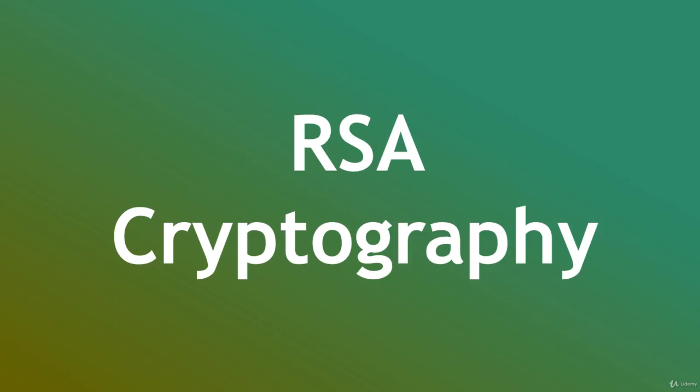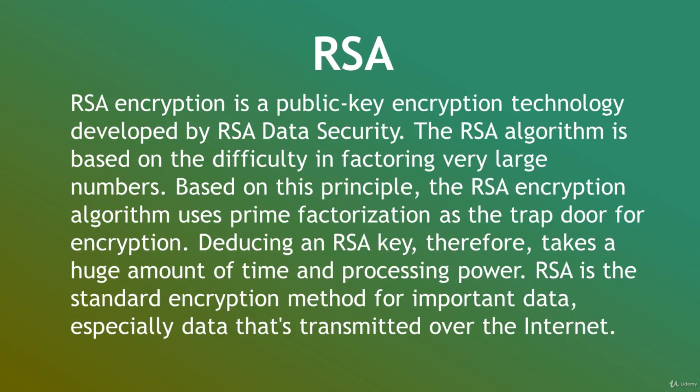In this lesson, we will discuss RSA cryptography. RSA encryption is a public key encryption technology developed by RSA Data Security. The RSA algorithm is based on the difficulty in factoring very large numbers. Based on this principle, the RSA encryption algorithm uses prime factorization as the trapdoor for encryption.